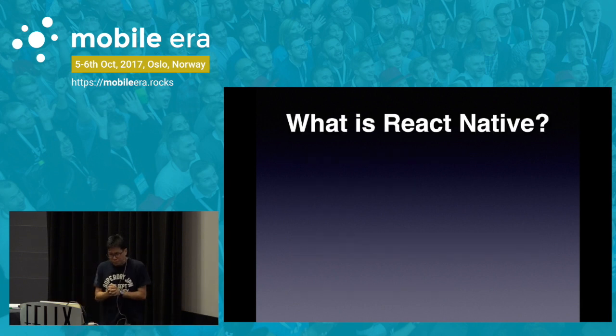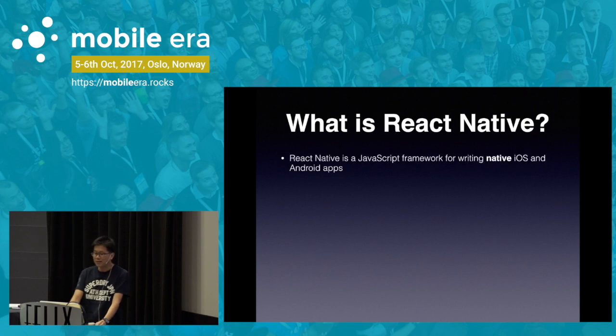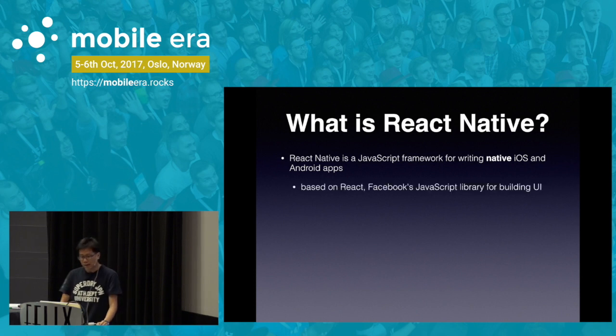Now, let's talk about what is React Native. I think most people have heard of React Native. It's basically a JavaScript framework for writing native iOS and Android apps. I want to focus on the word native. It is a pure native application. It is not a hybrid app that runs your code within a web view. It is based on React, Facebook's JavaScript library for building web applications.